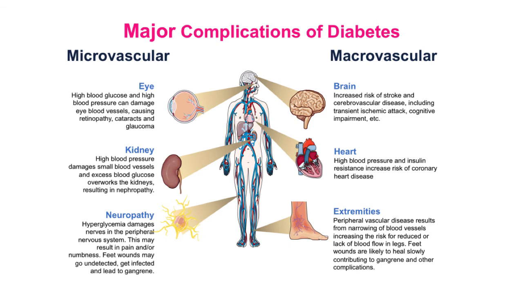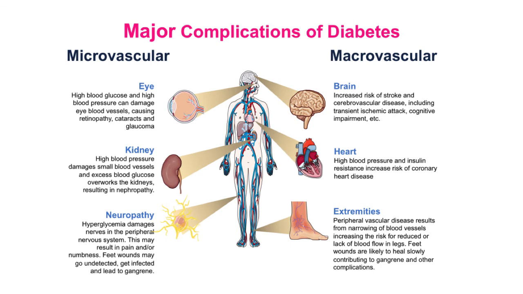So in the eye, in the kidney, and in the nerves, we're going to be damaging the cells in that area because, again, specifically in the eye and in the nerves, these cells don't always need the transporters, the GLUT4 transporter, in order to bring sugar inside the cell. So they're getting bombarded and barraged by the high levels of serum blood glucose, and they don't have a good protective mechanism against it.